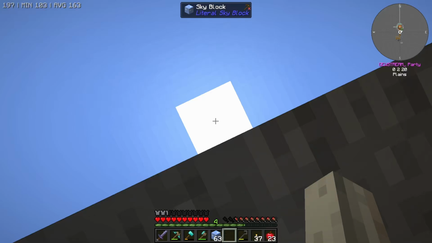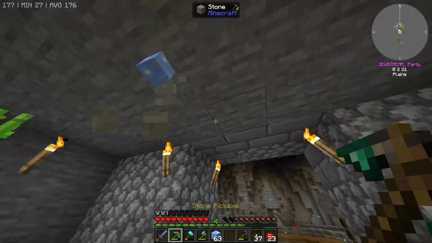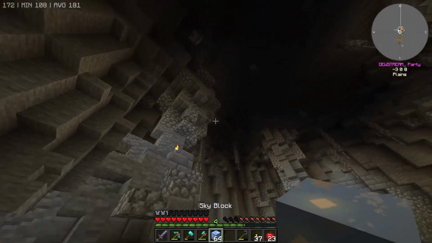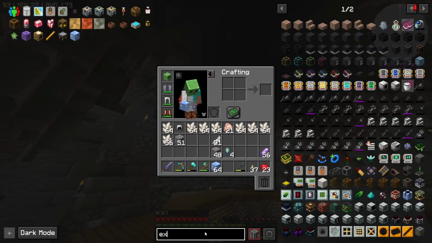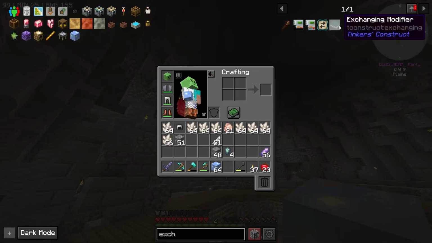Doesn't look like it. Wow. Okay, and we can pick it up with the pickaxe. Beautiful. So, yeah, do I just fill that entire ceiling with it? Maybe. What do we have in terms of exchanging gadgets? Shifting crust? That sounds disgusting.